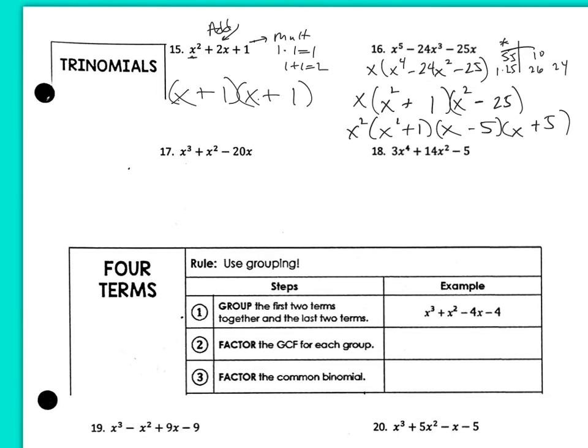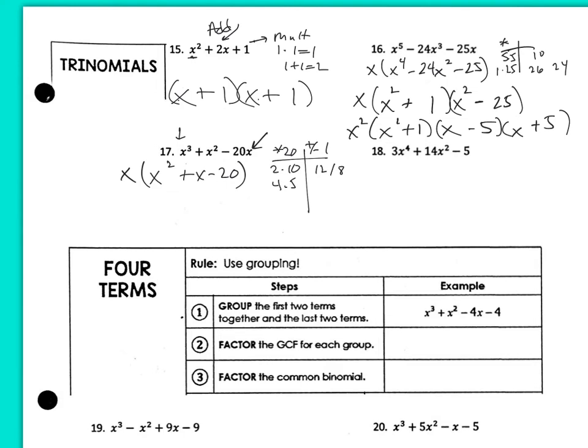Let's try 17, greatest common factor. You can tell because it sticks out at the end there. Also, when we start with x to the third, it's difficult, so look for taking that out. We want an even power generally first. So we have x squared plus x minus 20. Generate your choices for 20. So multiply to get 20, add or subtract to get 1. 2 times 10, that's a 12 or an 8. That's no good. 1 times 20, 4 times 5.